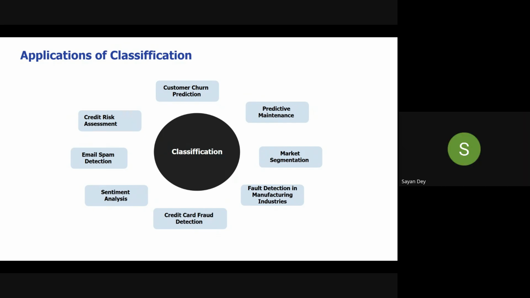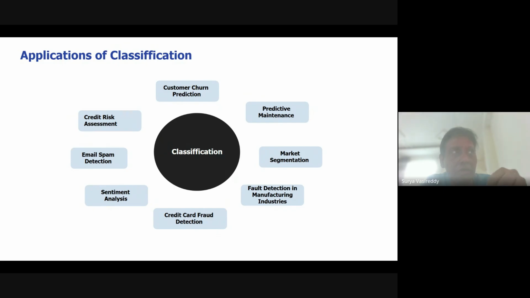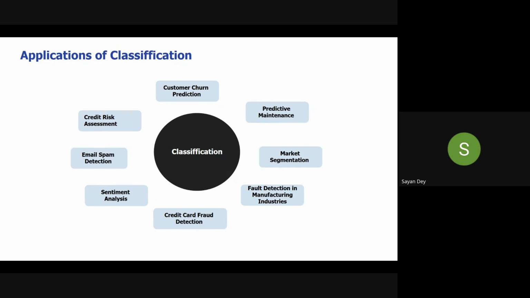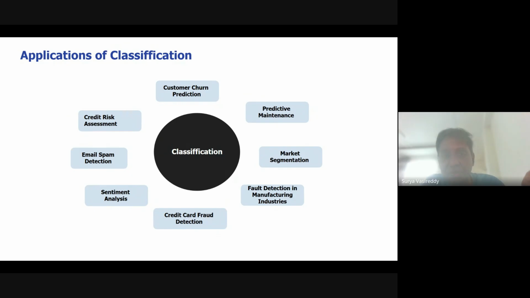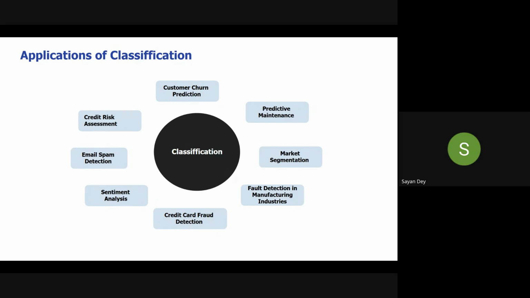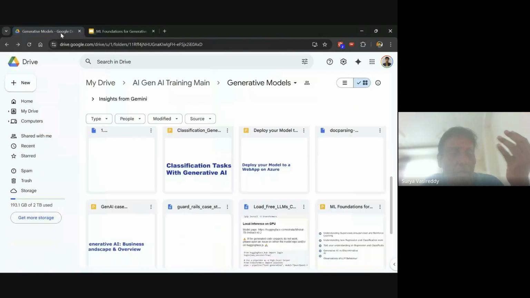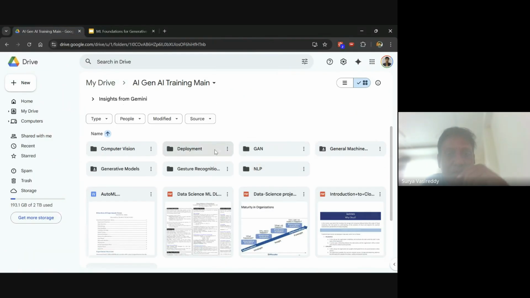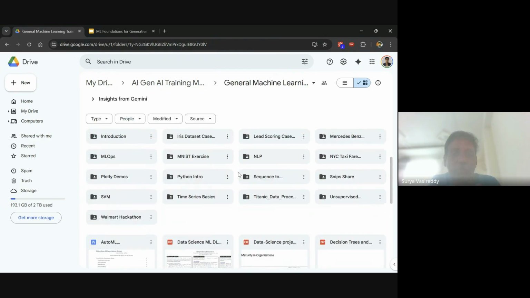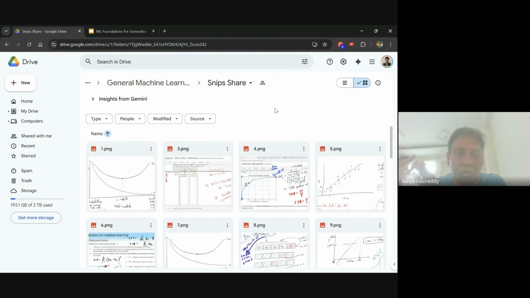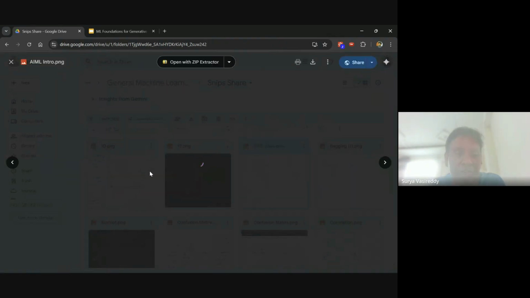So regression and classification, again these are based on the inputs from previous data, right? The data which is already there, existing data, you use it, and then some of the inputs would be fresh inputs out of it. You create some algorithms and make sure this data is being used in the right way, because obviously the data that is being used could be wrong. There could be a lot of errors coming out of it. And what happens in the predictive, what we wanted to do out of it, would also have a lot of errors too, right?